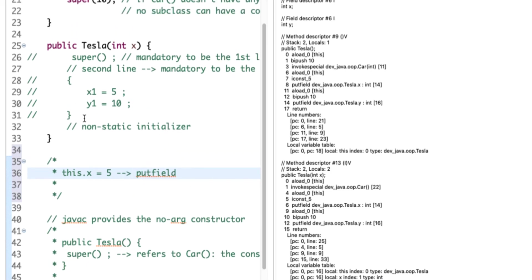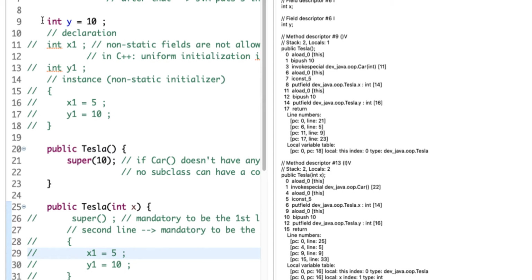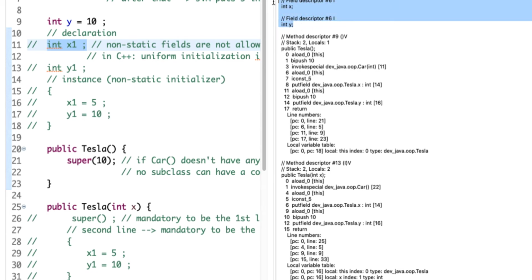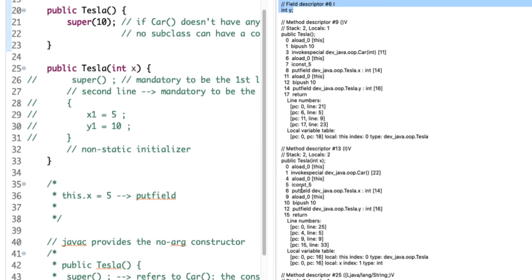Okay, so it looks like there is nothing else in the constructor, but in the constructor, again, what happens here is that the compiler breaks this non-static initialization, int x equals 5, and then just puts an int x here. And as you can see right now, the field descriptors are int x. It doesn't say int x equals 5, for example. It just says this class has fields x and y. And then when do they get initialized? They get initialized when somebody calls a constructor, which means they get initialized in all the constructors. Even here, x and y are initialized in the other constructor, also the same code, right?